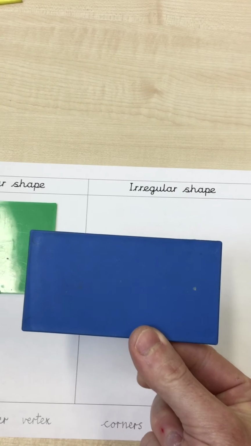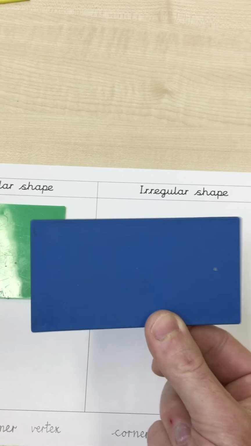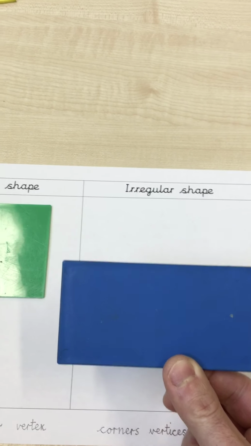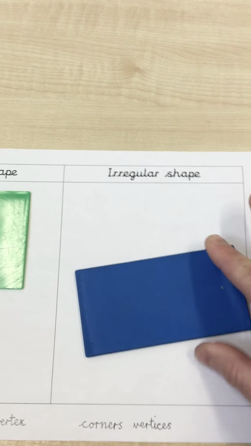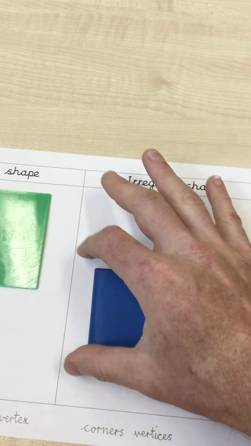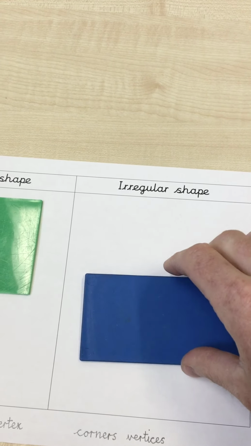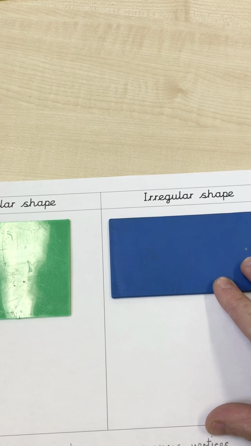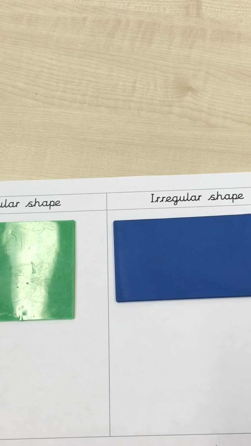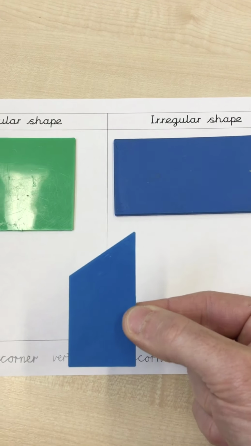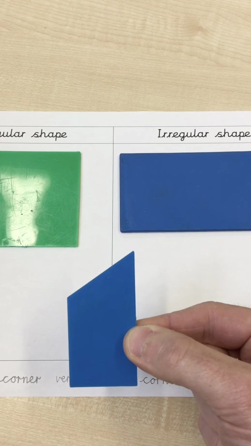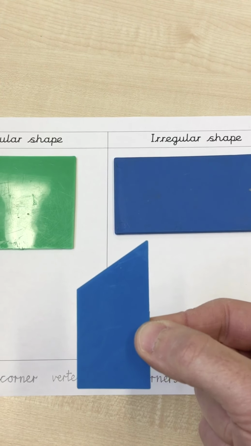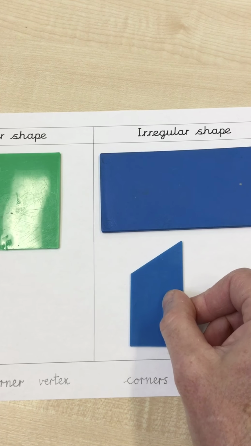What's the name of this shape? That's right, it's a rectangle. Now, if you look at that rectangle, it's also got 4 sides and 4 corners, but not everything's the same because we've got some sides that are shorter and some that are longer, and because it's not all the same, we call it irregular. It's an irregular shape. Now we've got another shape here. Also has 4 sides. Not all of them are the same. Some of them are different. Also, some of the corners and vertices are different. So that's also irregular.